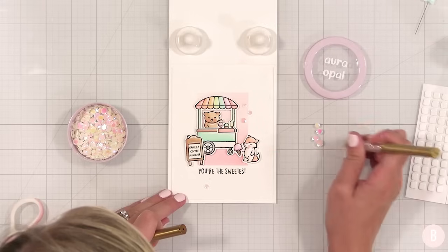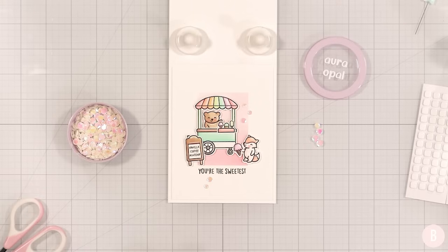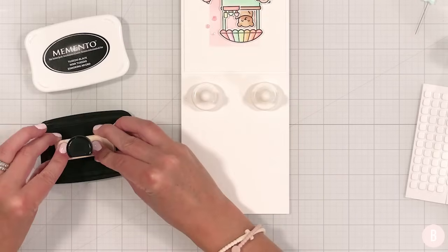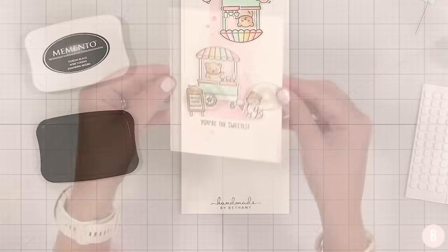I'll link the sequins down below. It is so cute, so fun to use. Okay, and that is the end of the card. Isn't that pretty? I think that sequins really made it pop too. Just added a little something without being too much. Okay, as always, my little personalized stamp goes right on the back, just like that. All right, and there we go.